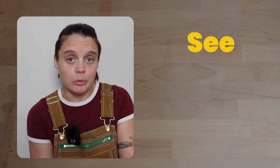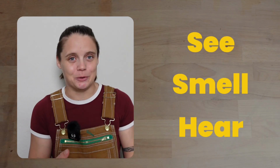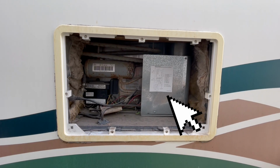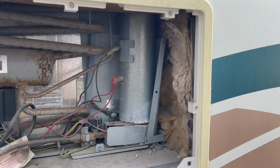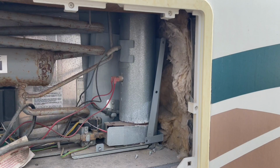If you don't see any dye, smell any ammonia, or hear a gurgling noise and your fridge still will not cool, here's what I want you to do. Still at that back access panel of the fridge, go ahead and remove this panel here. It's usually attached with like 3 or 4 screws, and behind it should be a tube. Very carefully, see if that tube is getting hot. Not just warm, hot. If your fridge isn't cooling, but that tube is getting hot, that is another really good sign that you have a refrigerant leak in your fridge. All of the electronics that are happening behind your fridge are just there to get this tube hot. And after that, it's all about the chemical reactions and the refrigerant being able to move around the cooling unit.